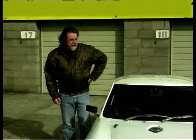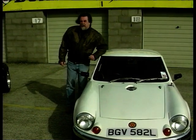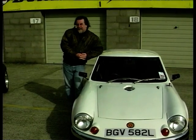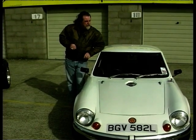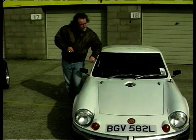So there you have it. You've seen 5 cars today, which, to be honest, hardly scratches the surface of the Ginetta story. 34 model names, 40 years continuous production. Where, you might ask, is the G27, the 32, the 28, the 25, the GRS Tour even? I don't know, maybe we could find a bit more space in another programme for them.